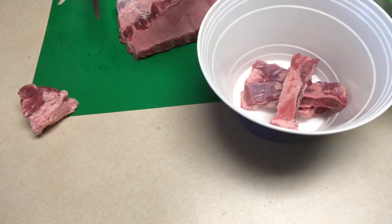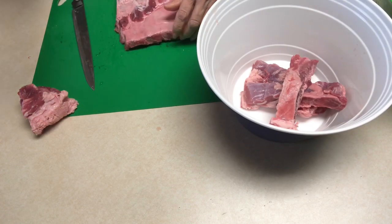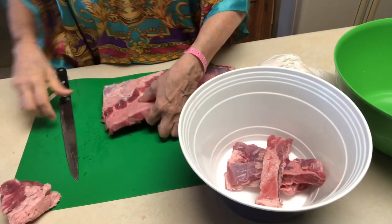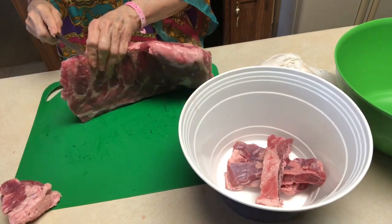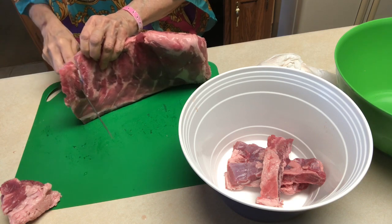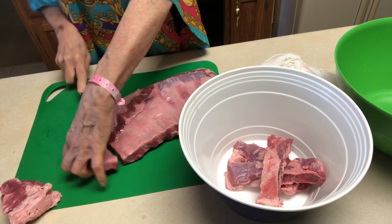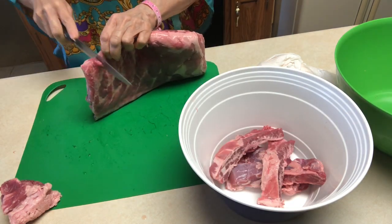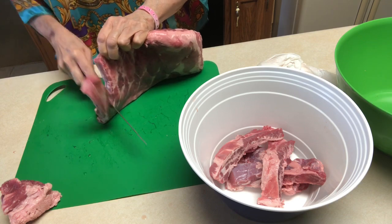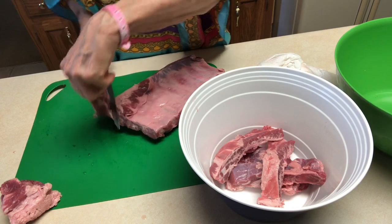And when I get all these cut out, I'm going to put them in the oven just for a little bit and let them get warm. And then I will deep fry them, and I'll come back to you and show you how I do that. But I think they'll cook a little bit better if I have them warm when I start to deep fry them. They'll cook a little faster and maybe a little more tender.